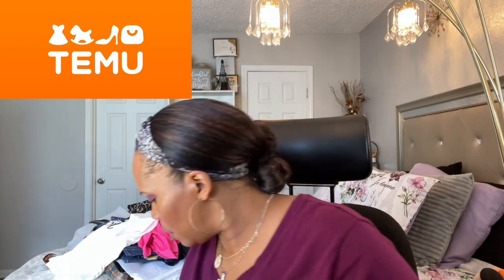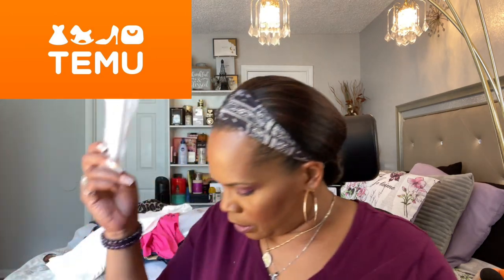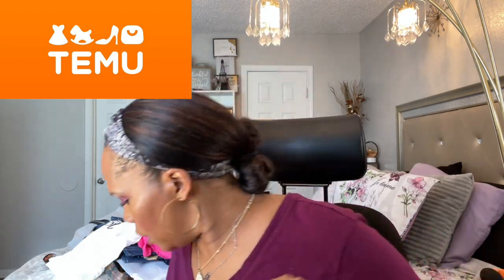I bought three of these — earbud earpod cleaners. I can give Noah his and keep the other one. It looks like a lip gloss mascara type thing but it's actually for cleaning your earpods — it has a little brush and little tools. I know those kids have dirty earpods. Nick got his and likes them — he asked if I could get some more extras for him, so I'm going to get him some more.